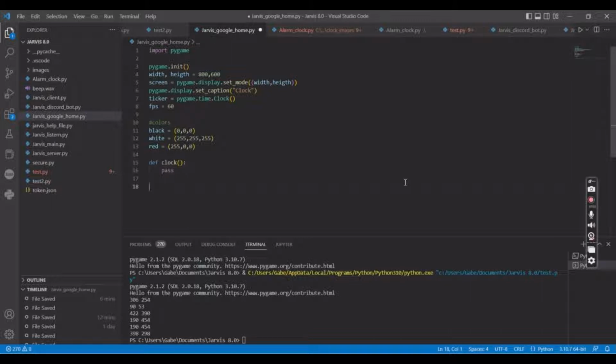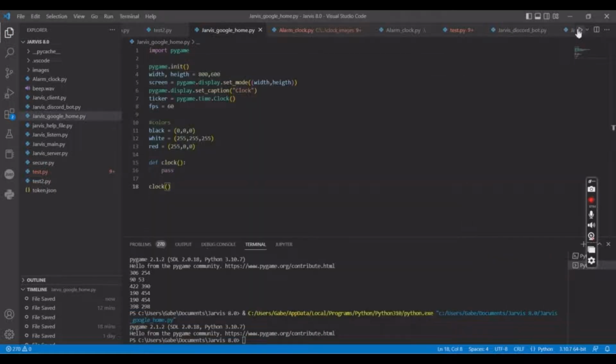We're not going to be passing any values in here as of right now. I think later on we might, for some timers or alarm clocks, stuff like that. And then we just need to call the clock. That'll make it so that when we click play and you run your Python program, it'll call the clock. If you actually click play right now, you'll see a black little box pop up and go away. That just means that Pygame is running.